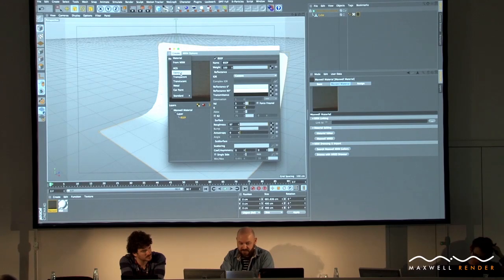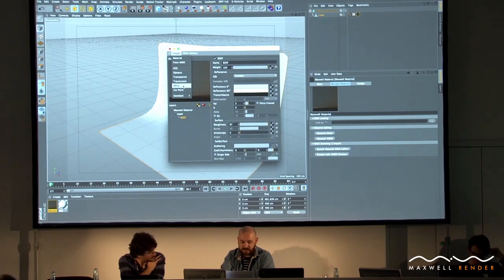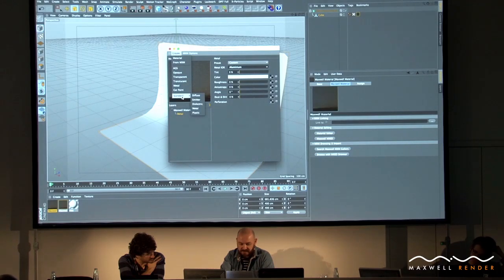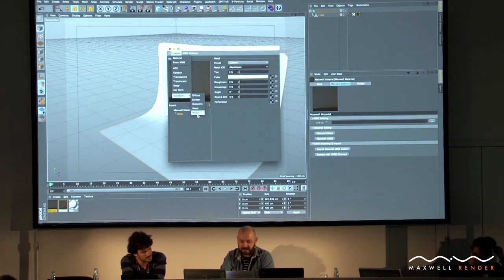Opaque is as you would expect. It's just an opaque material. Transparent, I think, is a dielectric material. Translucent is for subsurface scattering materials. Then you have metals, which gives you a number of options here. You can pick from some standard ones, or you can build your own. The car paint is what you would expect, a car paint material. Then you've got some standard diffuse emitter, where you would build the lights that you saw in the previous scene. The dielectric is for glass, which does things like caustics and refractions, then metals and plastics.